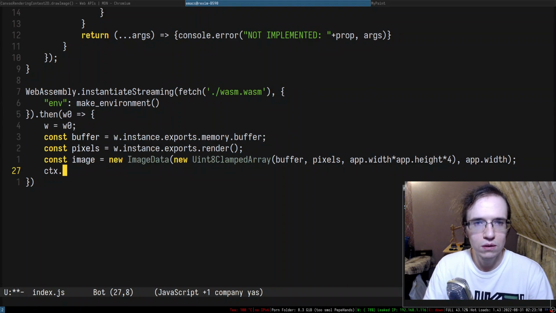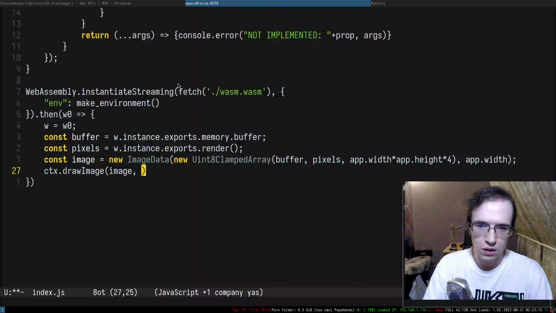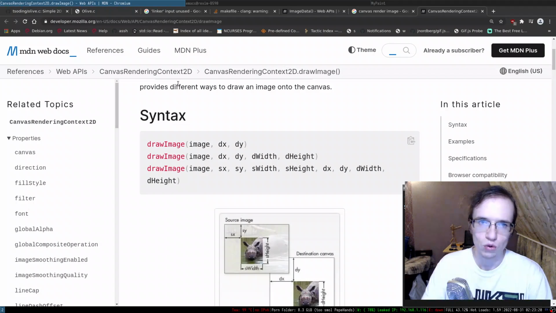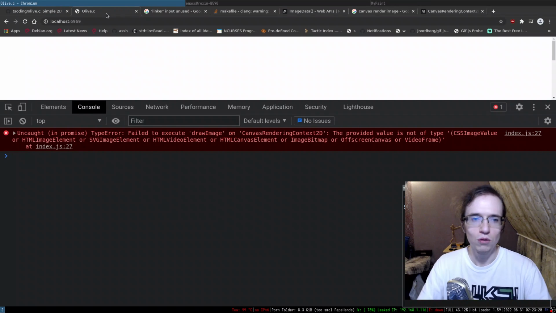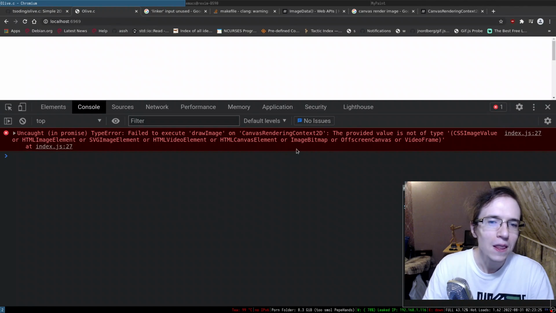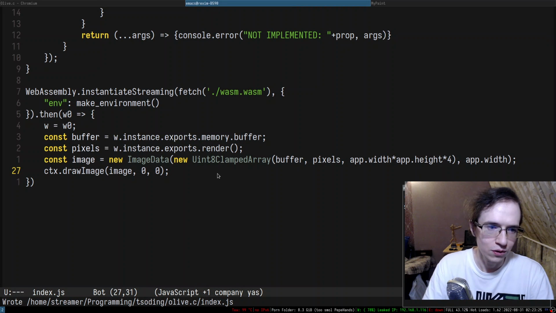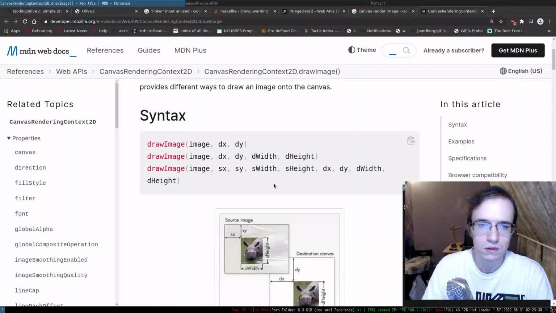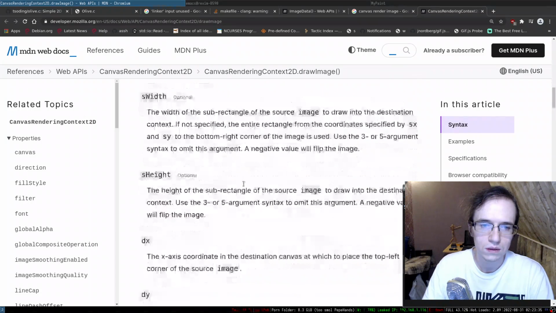It is what it is. Image 00. Okay, so let's actually try to render this thing, and boom. No, it didn't work. The provided value is not of type. Are you serious? What the heck? So this is dx dy.